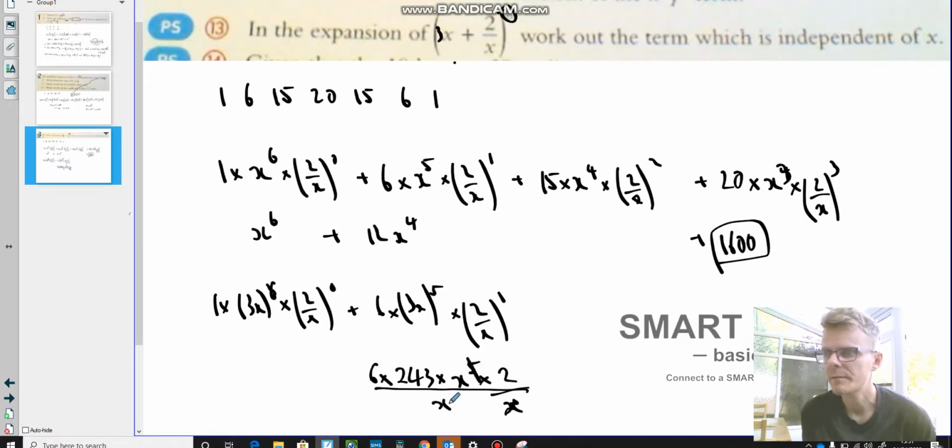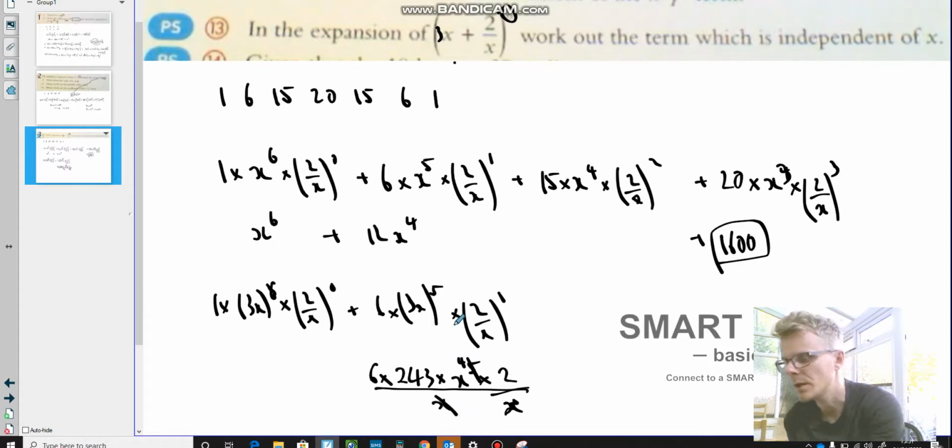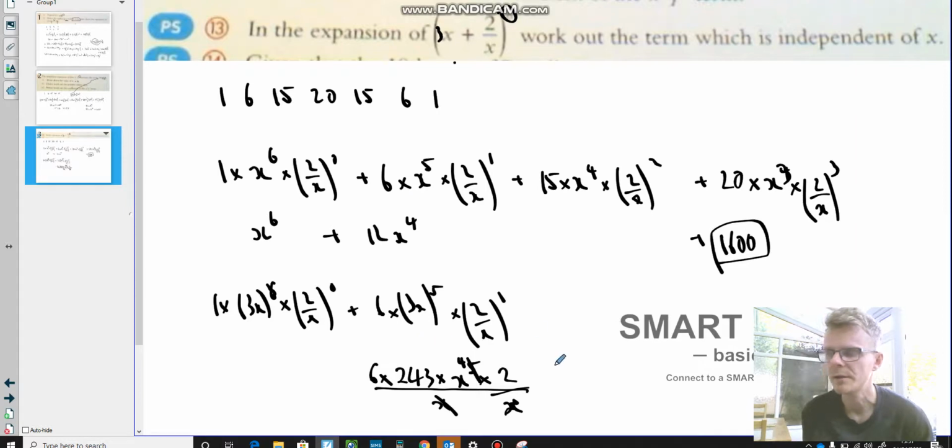Well, the x to the power of 5 is going to cancel and go down to an x to the power of 4 and cancel with that x at the bottom. And then all that's left to do is just do the 6 times the 243 times 2, which my calculator tells me is 2,916. So that would be 2,916 x to the power of 4. Okay, so it doesn't really matter what's in there, just keep your brackets nice and tidy, multiply out numbers and numerators and denominators, etc., and then simplify the terms as you go. Okay.